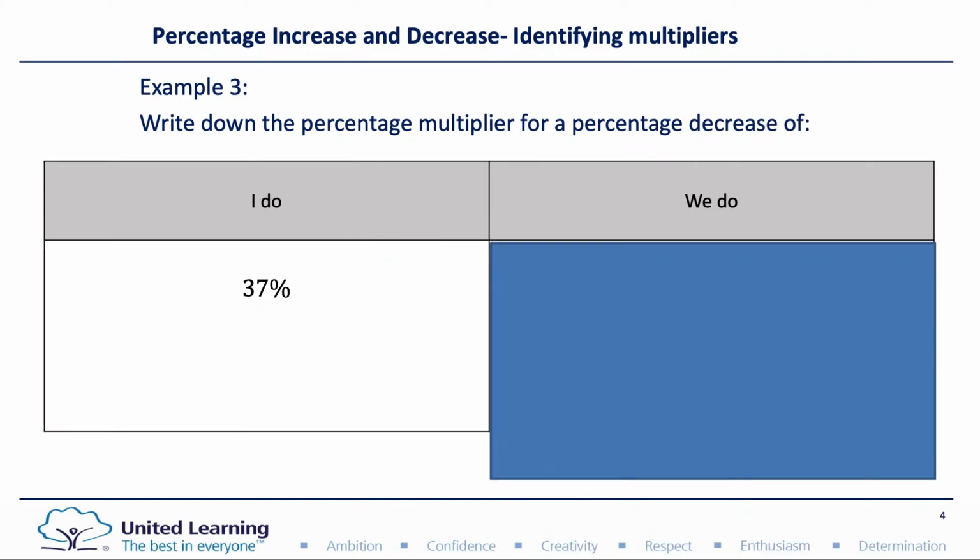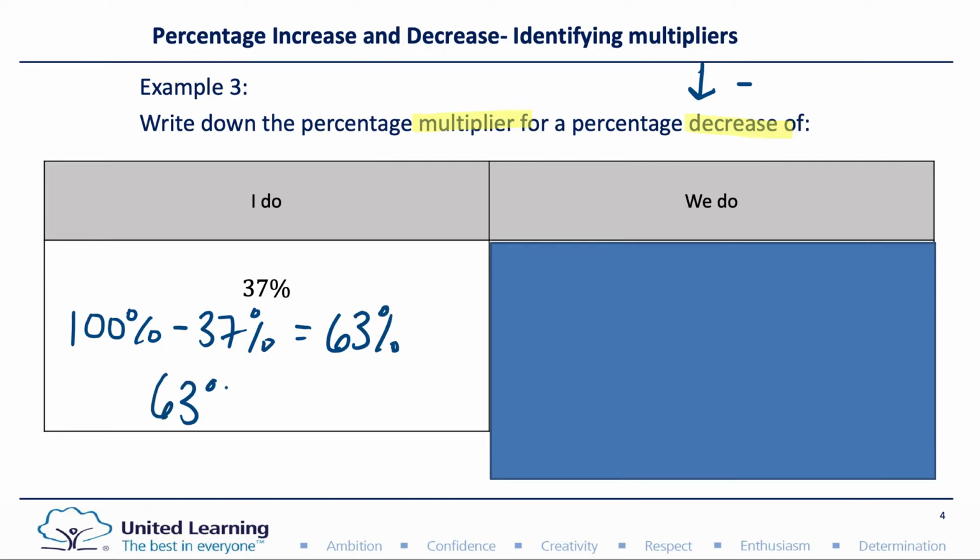Okay, what's the difference between that and a decrease? So I need a multiplier that would decrease. Again, think going down or subtraction. So I have this 37%. This time I'm going to take my original item, which is 100%. I want to take away 37%. What percent of my item do I have remaining? So thinking, okay, well, this would be 63%.